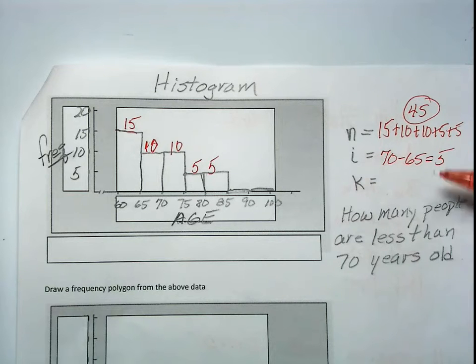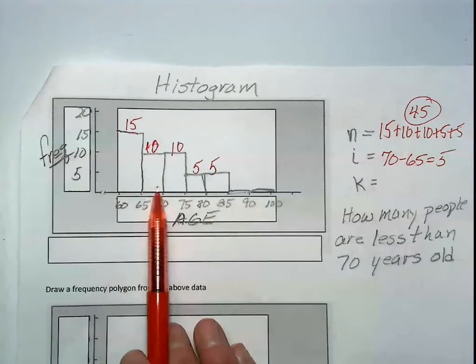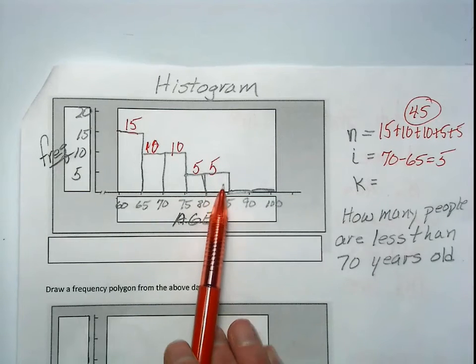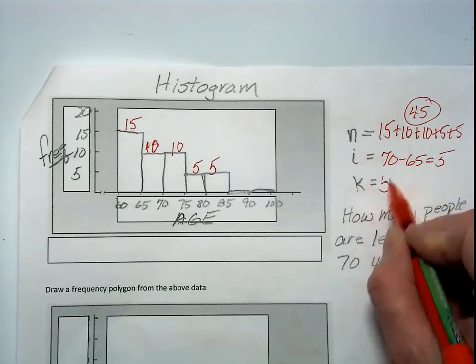Another variable I'd like to go over is K. Okay, K is the number of classes with data. Again, when we have the raw data, we calculate K. You have it on your formula sheet and you have it in your textbook. However, if I, again, just give you a histogram, you can count the number of classes. There are 1, 2, 3, 4, 5 classes in this case.